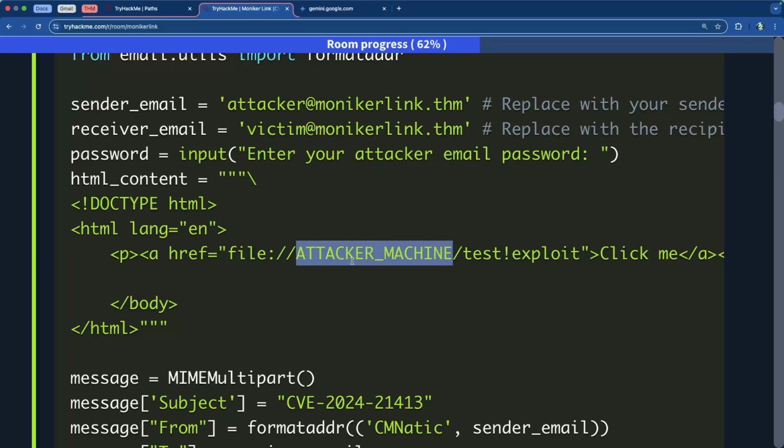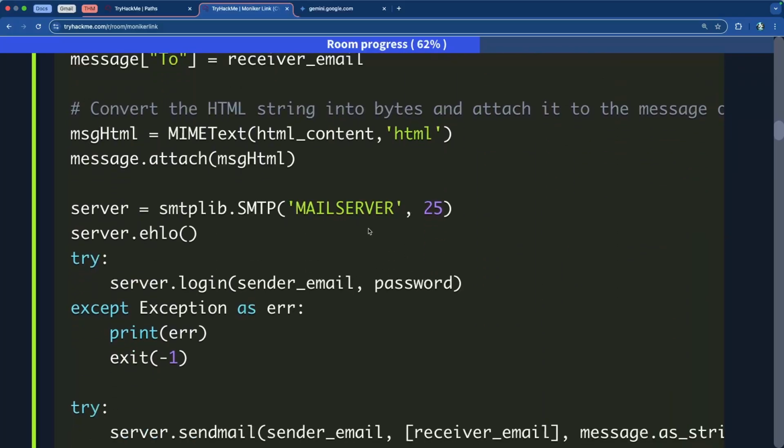This portion would be the IP address of your computer that you're going to use, because you're going to end up running Responder from your computer's command line. If you're doing this with the attack box, you would replace it with the IP address of the attack box that's been issued to you on TryHackMe, and then you would change the IP address of the mail server to whatever IP address they've assigned to you on TryHackMe.